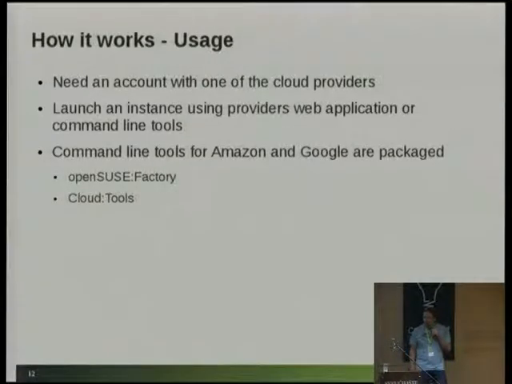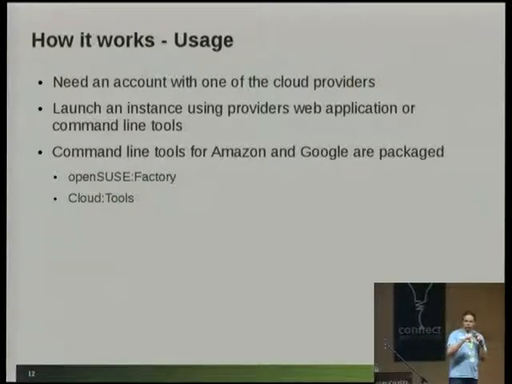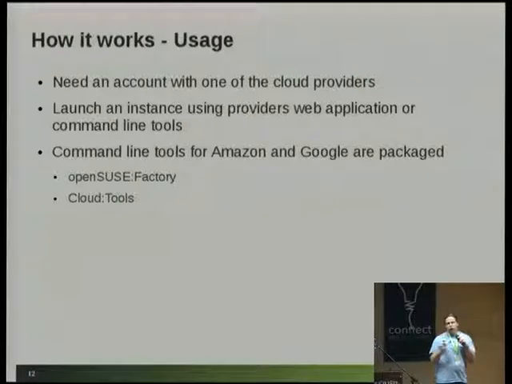Okay, so if you want to use the wonderful things that we do from OBS, then you need an account with the cloud provider. Amazon has a sign-up, obviously. Everybody has a sign-up. If you already have a Gmail account, then you're known to Google. All you need to do there is then activate the Google Compute Engine service, which means you have to hand Google your credit card, which they might already have anyway. So, you're not revealing many secrets to Google. And of course, Amazon wants your credit card, and so would Microsoft and everybody else. So from that point of view, they're all the same.